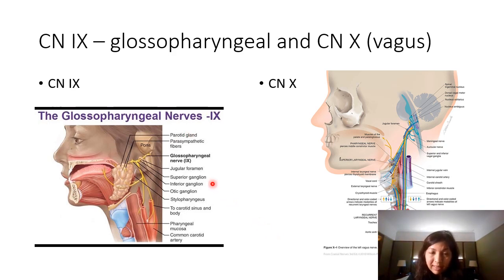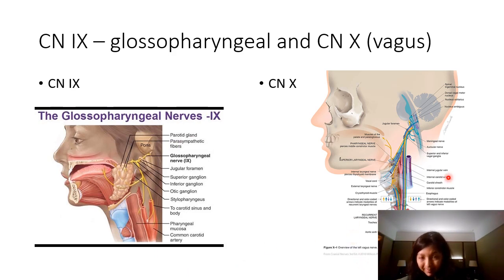But if you look at cranial nerve 9, it actually is really important for carrying the input from your baroreceptors up to the brain. So if there was a lesion, it could affect your responses to changes in blood pressure and regulating your blood pressure. It also innervates quite a lot of the muscles of your pharynx, and it can have some impact on the production of your voice. However, from a clinical perspective, what we actually look at is the innervation that it carries to muscles that innervate the soft palate and some of the sensory supply as well.